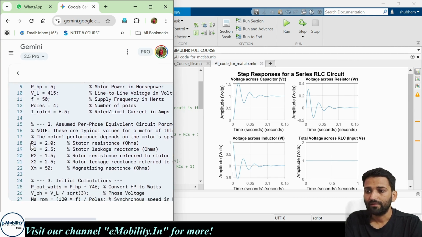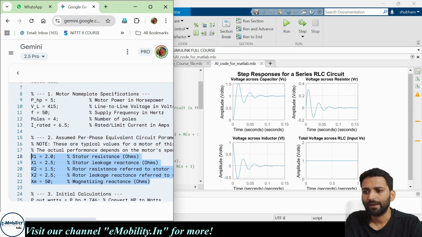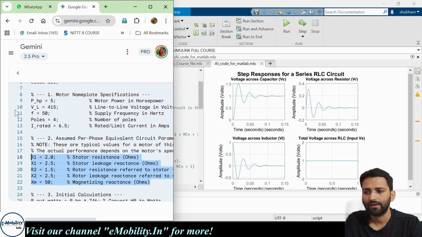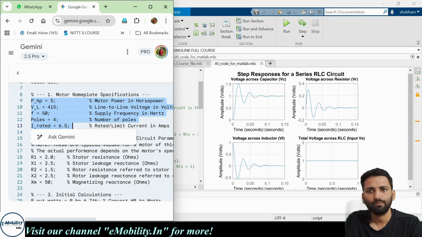It has taken the resistance and magnetizing inductance according to itself. It might have searched the web and seen that this particular 5 HP motor has this kind of parameters.